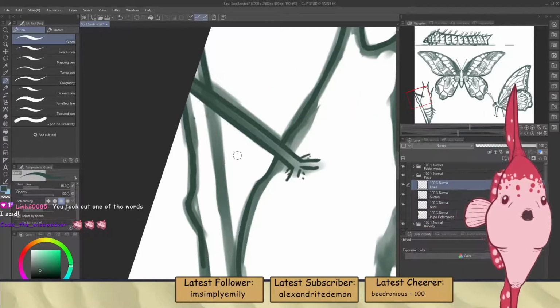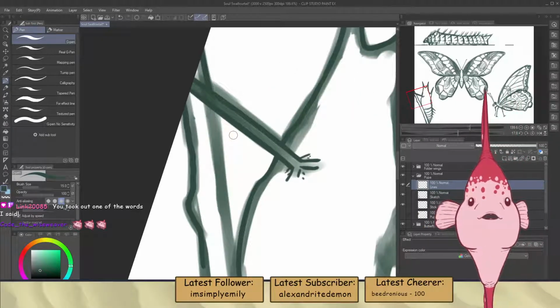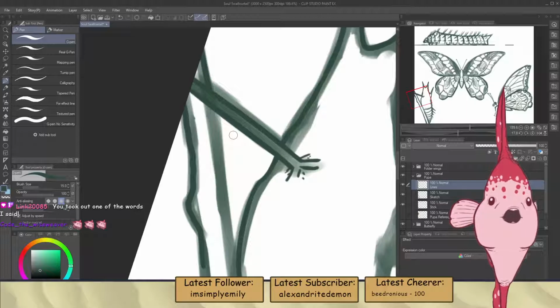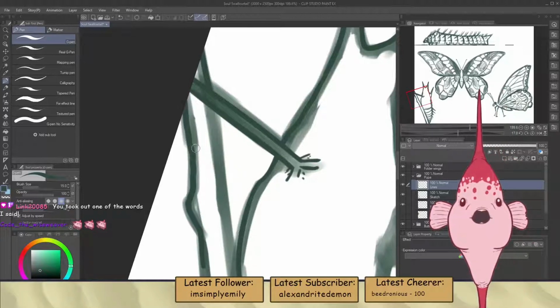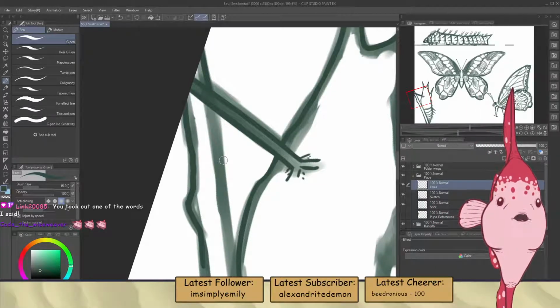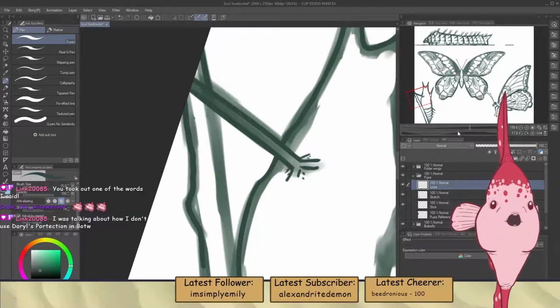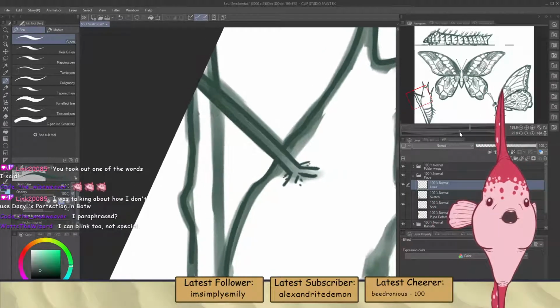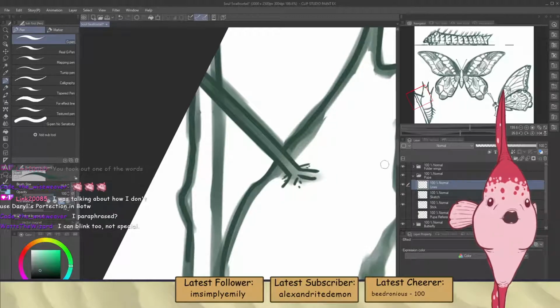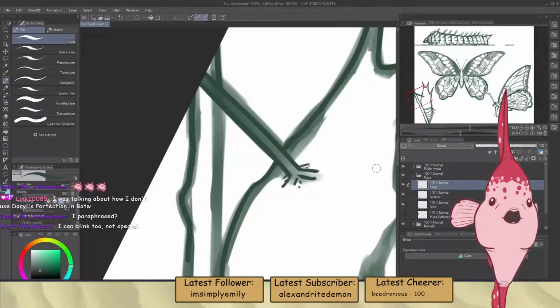Did you guys know that pufferfish can blink? Cade is hiding under the guise of the cool emote, but really those sunglasses can't hide your shame. You can blink too, not special. Talking about how you don't use Darius protection.